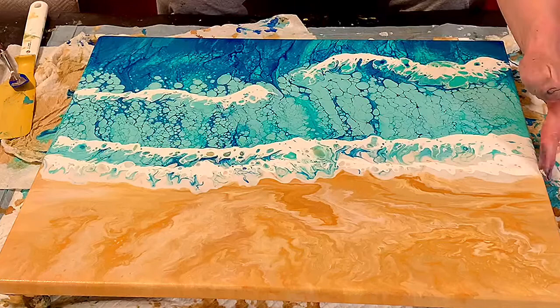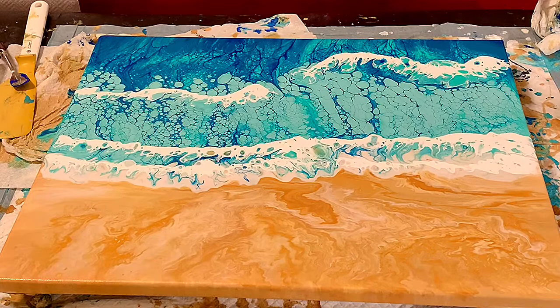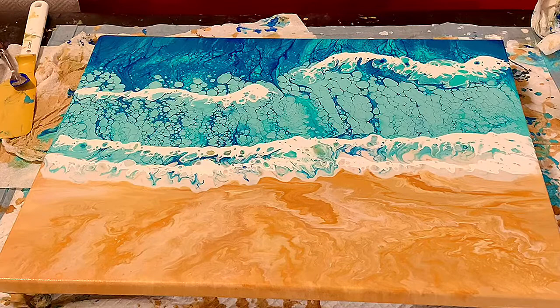Okay, I'm just trying to evaluate what I want to do next, if I'm going to leave it or if I'm going to continue to work on it. Right now I'm beginning to think I need to add some more white. I hate to, because I love the blue, the water part, but I think it needs a little more white.